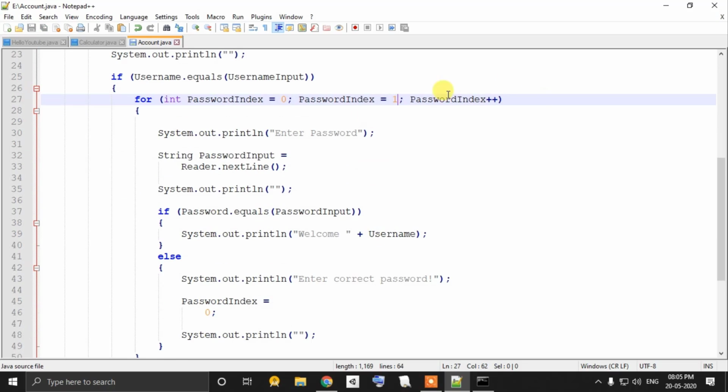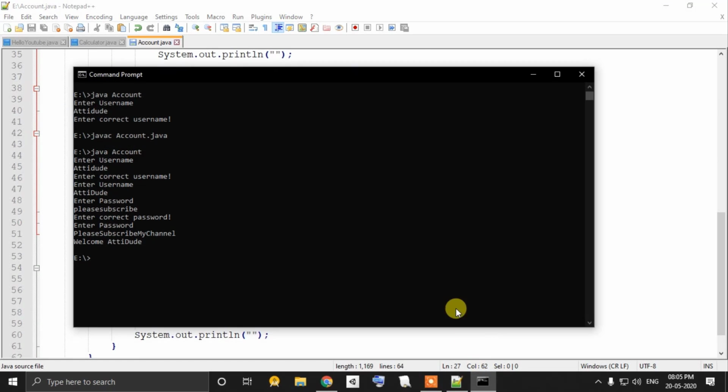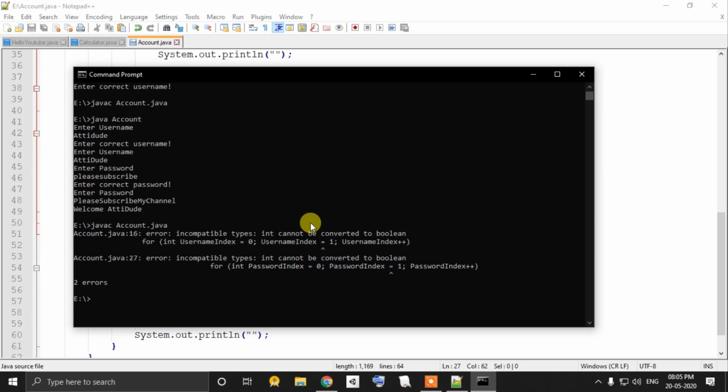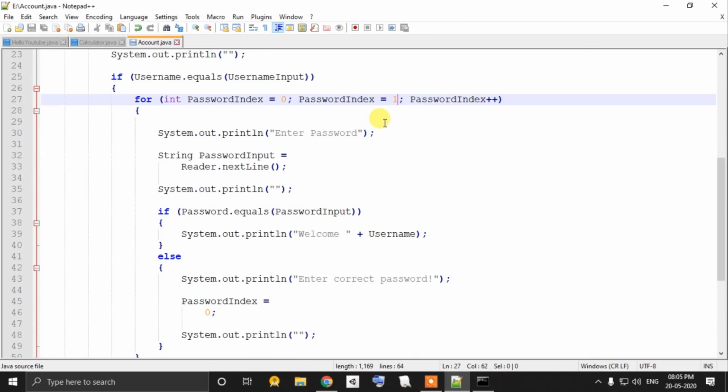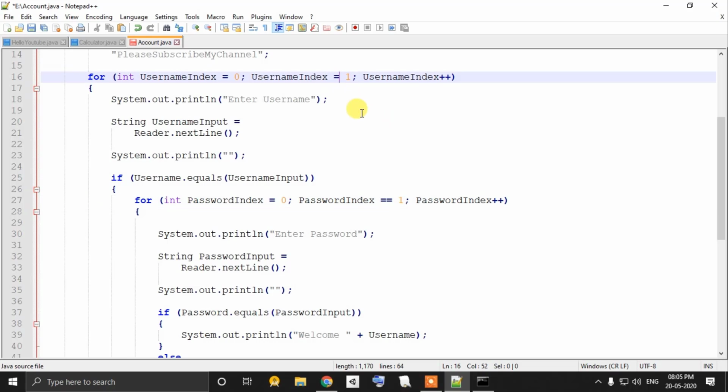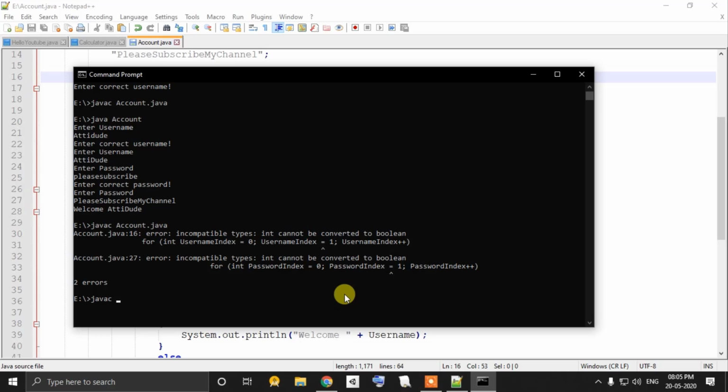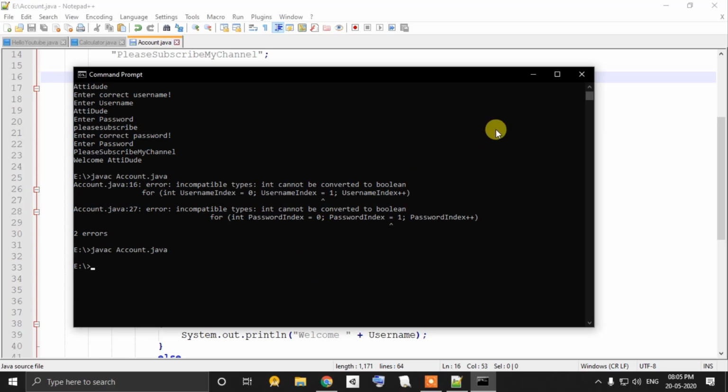Okay, now we can compile that again, Account.java, and then it says error. Compile that again, and then no error.